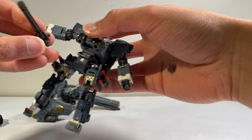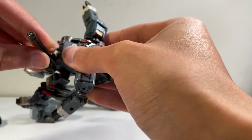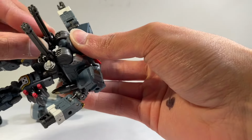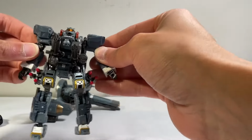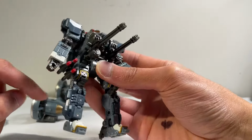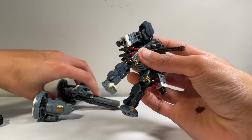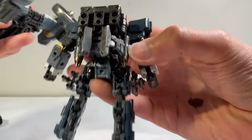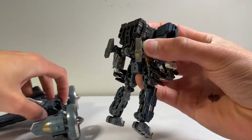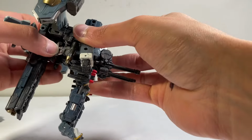Now, as we get into transformation stuff here, I'm just going to go ahead and tab on these guns here, just because that's where they go for the next modes. So he's got his guns up front. And again, you could peg those on here, you could peg those on here, you could peg them onto the side of his waist, onto his legs, wherever you want. So then bring this whole back unit in, and there you can see tons and tons of pegs on the back. So just get everything out of the way, line it up with the top few pegs, and that's all attached.